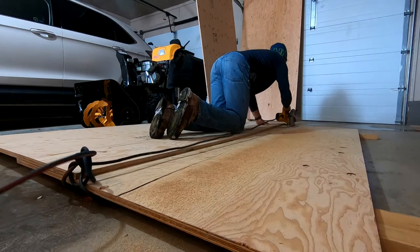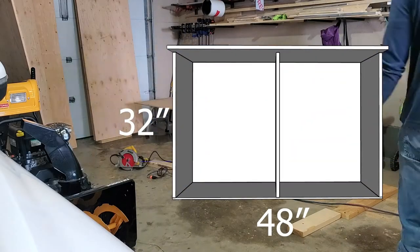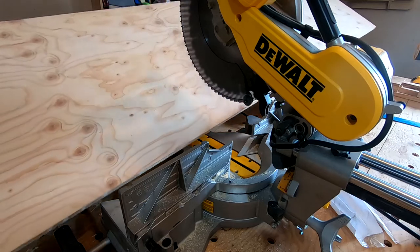I'm building two cabinets, 4 feet long by 32 inches tall. They're going to be 24 inches deep with a 32 inch top. I used 3/4 inch plywood for everything except for the back.